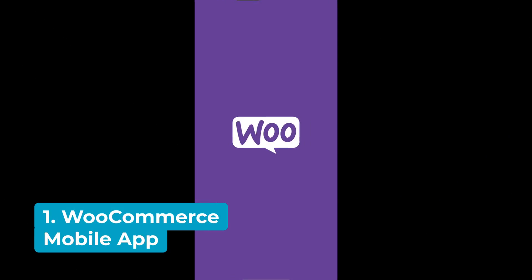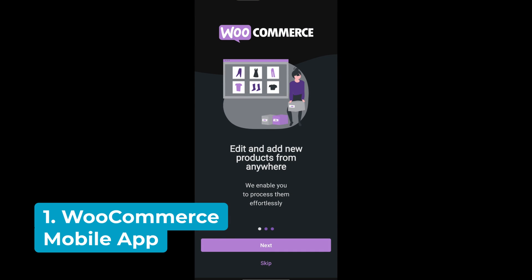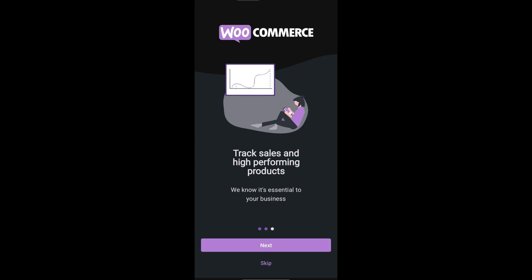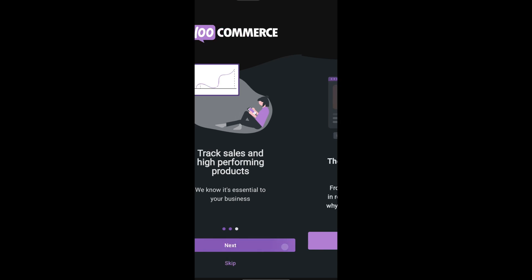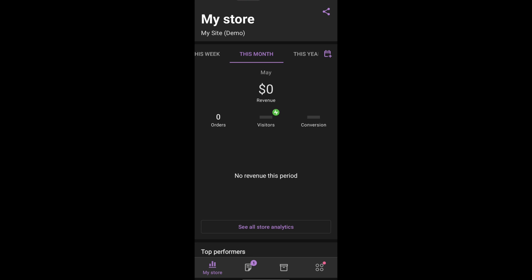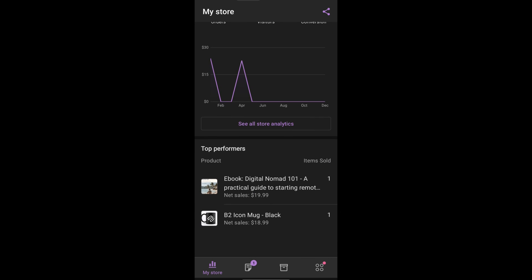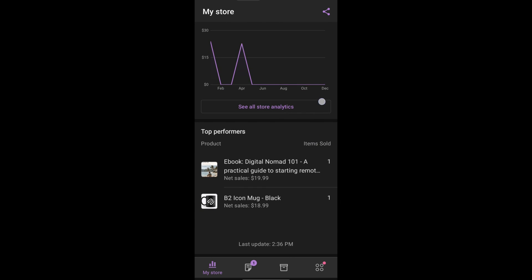While obvious to some, many people don't use or even know about the official WooCommerce mobile app. Rather than logging into WordPress from your mobile browser, which is not optimized, you can use the WooCommerce mobile app while you're on the go. It handles day-to-day operations nicely, but it's also great for viewing analytics, taking in-person payments, and managing multiple stores.